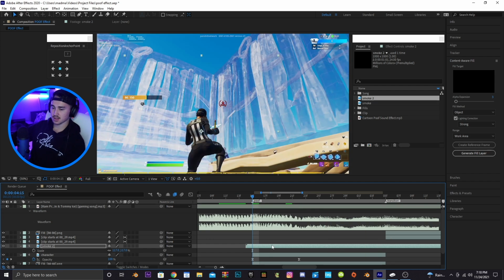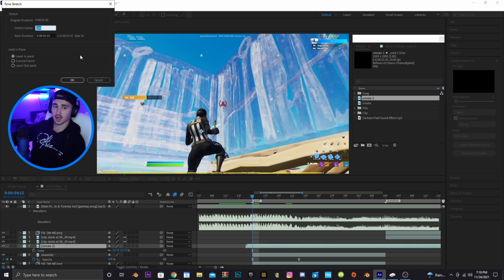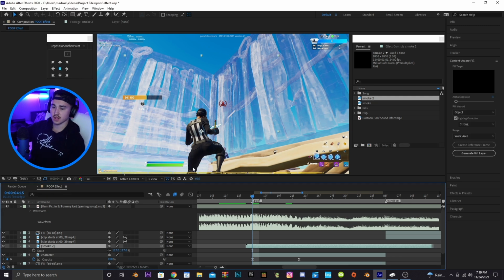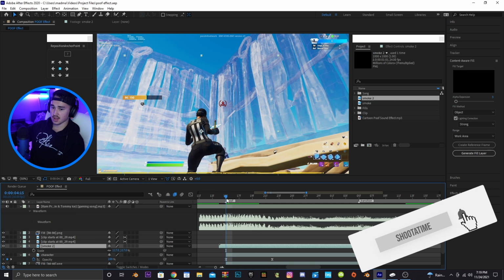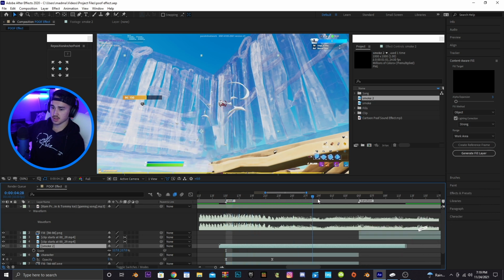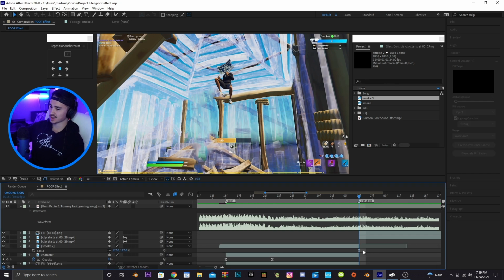That looks honestly pretty good, but if you guys want to make the overlay go a little quicker, you can right click, go to time, and go to time stretch, and the smaller the value, the quicker your clip will go, and the larger the value, the slower it'll go. So what we can do is maybe 90 and make it slightly quicker. Control S, and we can see how that looks. So as you can see, as that overlay comes in, he disappears, and that looks pretty beautiful. We can get rid of this part of the layer and cut it, delete it, because we don't need it.